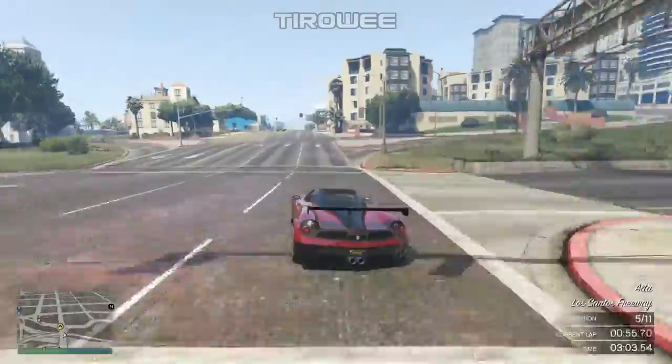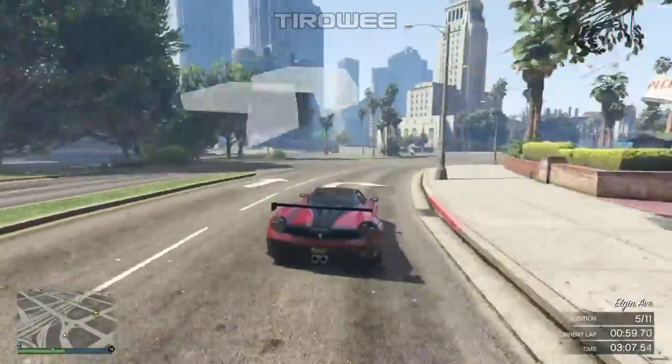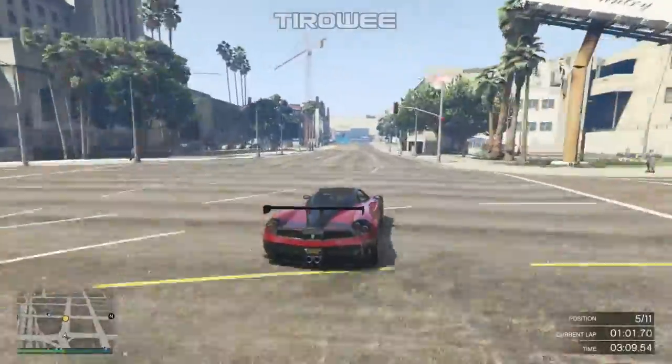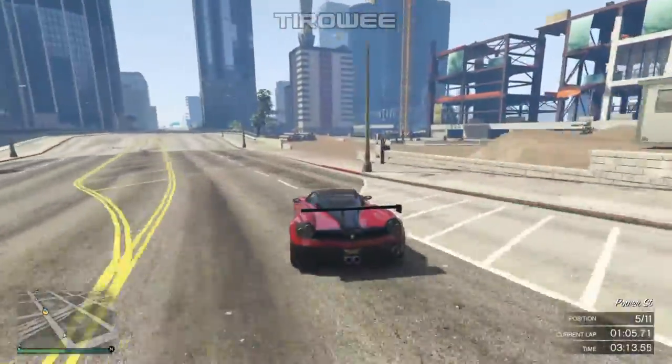Now coming up to this next left-hander. We try and get here right as well. We're getting a bit of a slide over the grass. We managed to get it fairly okay recovered. Going now through the left-hander. We need to get a good line through here. Getting a nice apex there.